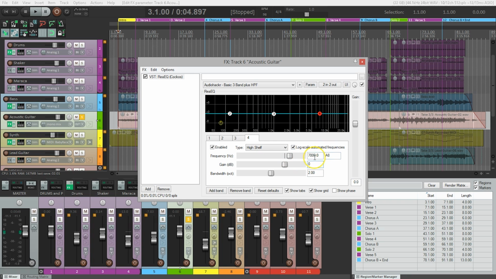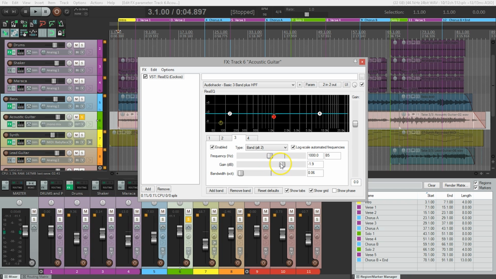So we can also type in here the frequencies or gain that we want to have our EQ set to. So the 3rd band is like the mid band. Now it's a little different because this one is a cut or boost that is centered on a specific frequency. In this case, 1000 hertz or 1 kilohertz. And the bandwidth can be very narrow. We can boost a very narrow amount, or we can cut a very narrow amount.